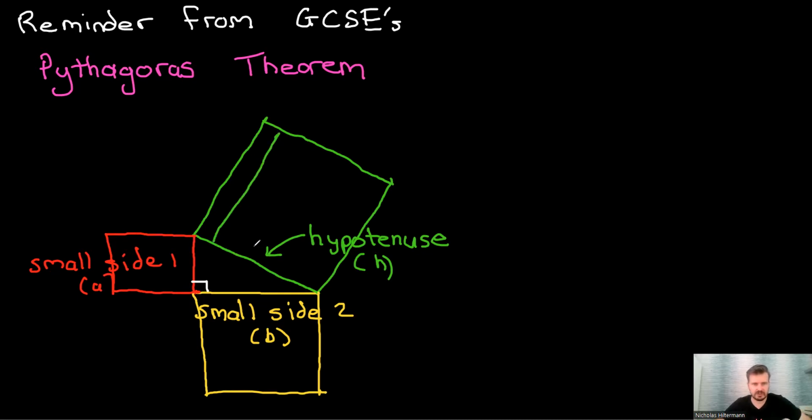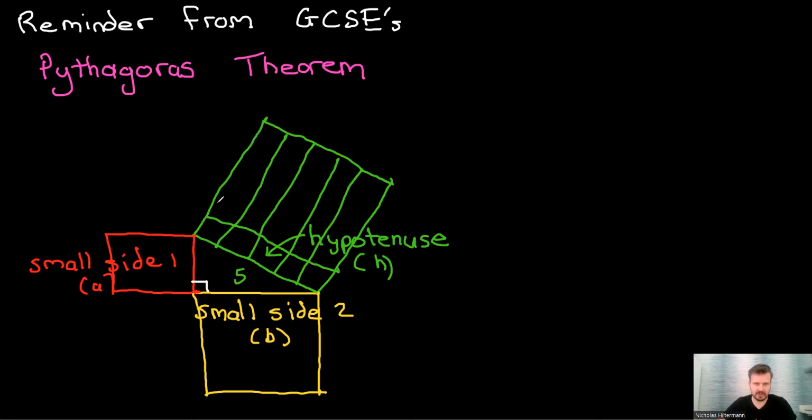So if I was to try and do this, we'll see, hopefully it works out nicely. In other words, if we square this, so let's say this is 5 here, 1, 2, 3, 4, 5, then along this way would be 5 as well, because it's a square. And so this would be 5. And then we know that there are 25 squares here.